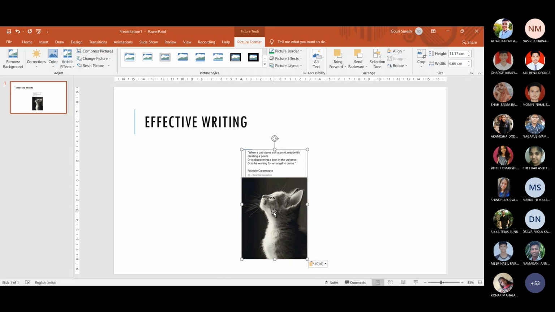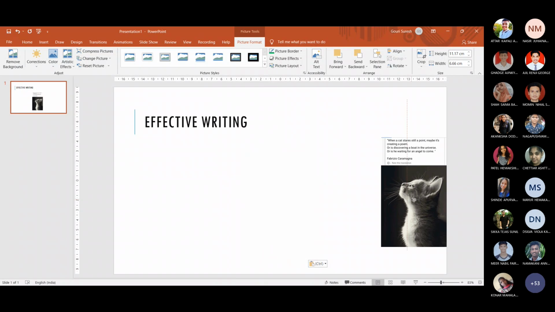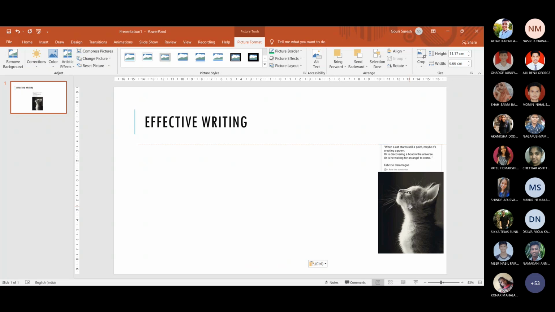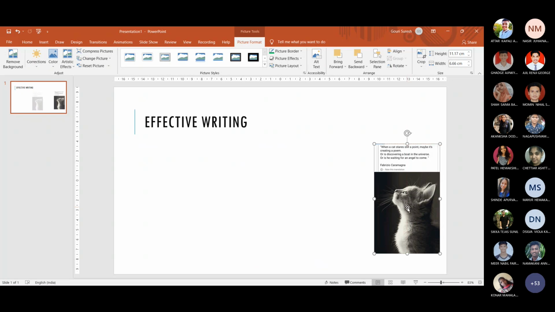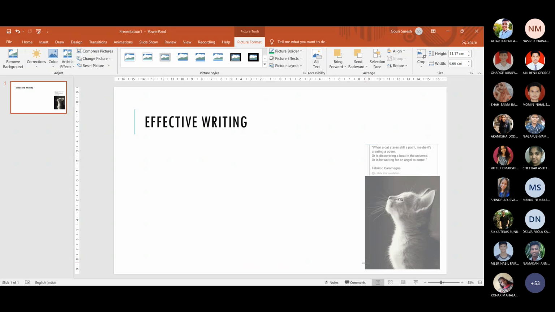So right now I want this picture on the side. Okay, and that's, I've decided there. I don't want to make it slightly bigger, so this is what I have. Okay, but I want to make the picture look a little different. So once I have double clicked the picture like this, I get all these lovely options to play around with.